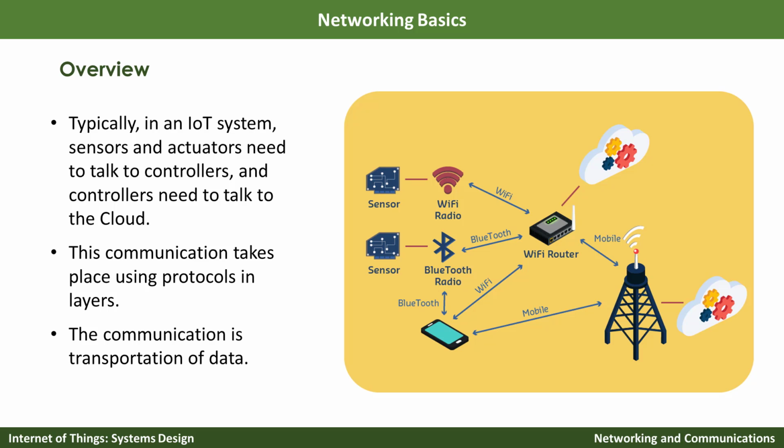Moving data from one place to another we consider as data communication. So you can see a sample data communication figure in this illustration. In this figure you can see there are sensors communicating with a Wi-Fi router using Bluetooth and Wi-Fi, and then using mobile communication to communicate with the mobile tower, and then data is sent to the cloud to do the processing, and then commands come back.